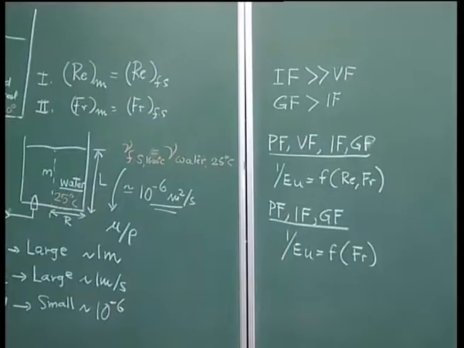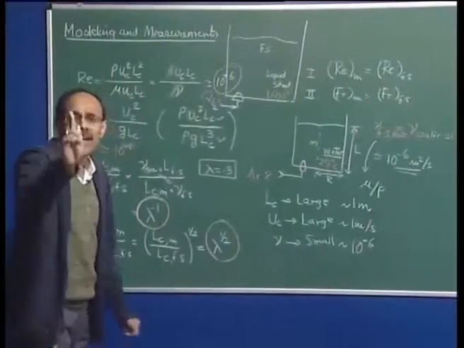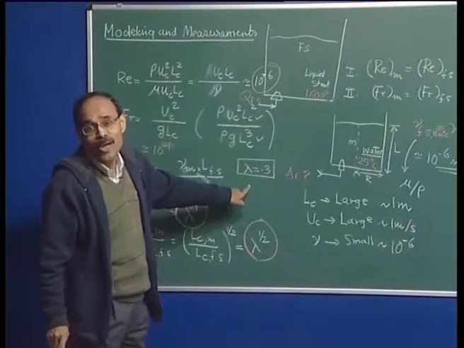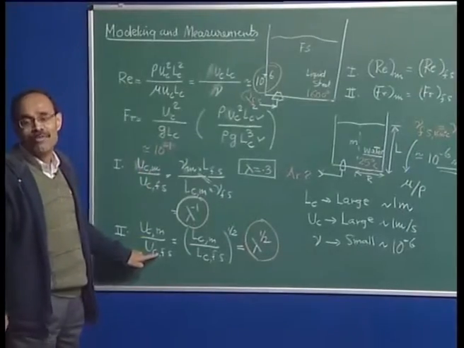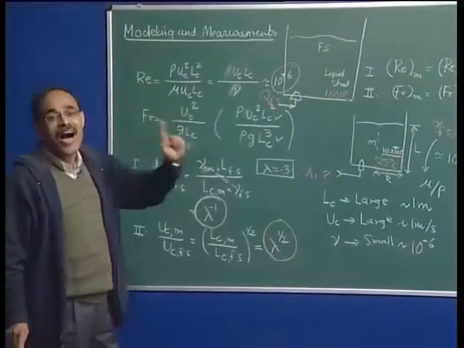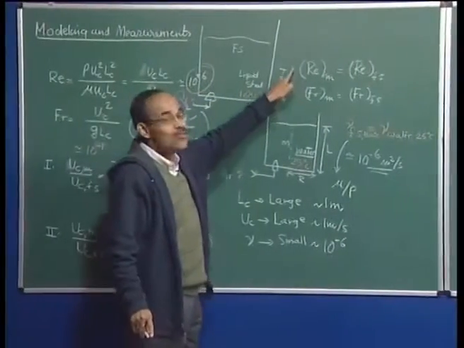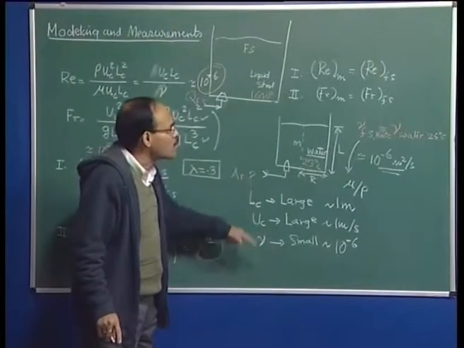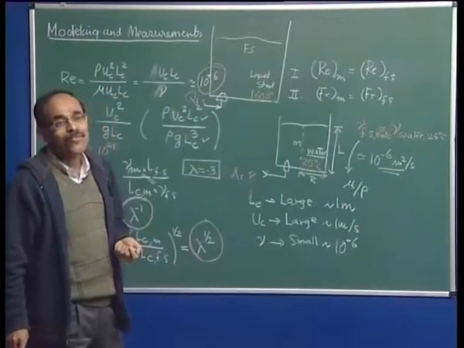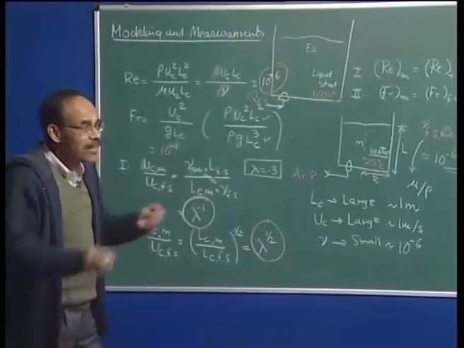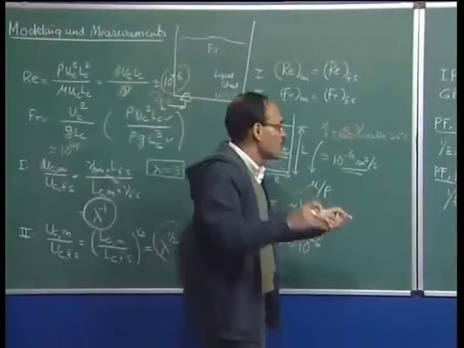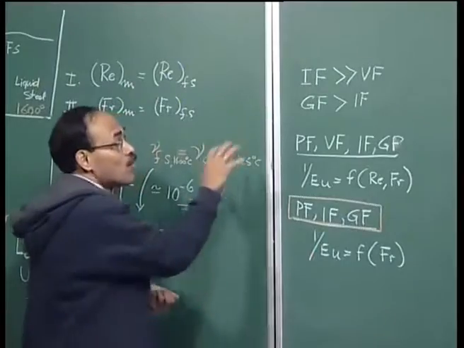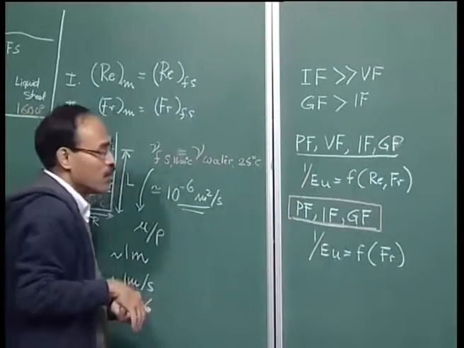I have thrown out, by doing this analysis, the Reynolds number. And why have I thrown it out? Because I want to use reduced scale modeling in my laboratory. I want to use water, and I cannot respect both Reynolds and the Froude similarity simultaneously. So I have to disregard one of these 2 numbers, and now I am doing an in-depth analysis of the process, trying to assign some orders of magnitude, and thereby I come to this conclusion that the viscous force in the system is perhaps not so important, and therefore we can ignore it. The forces relevant in the system are actually this, while we started the analysis with this non-dimensional representation.